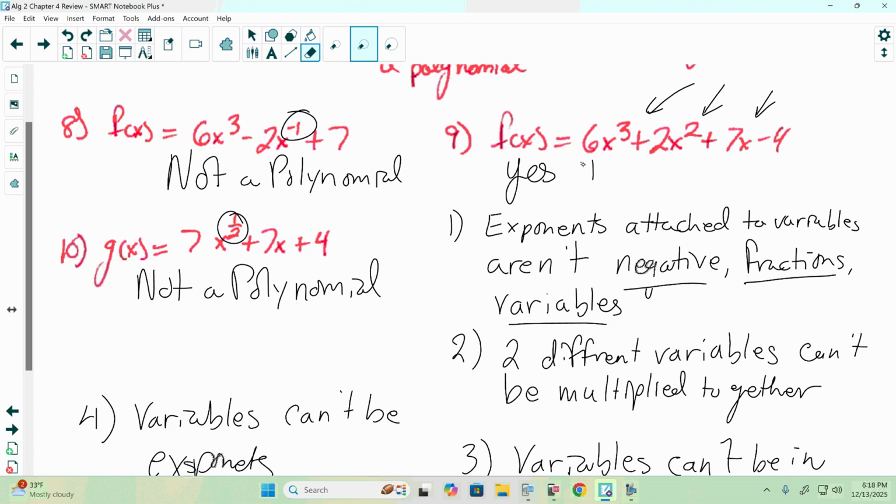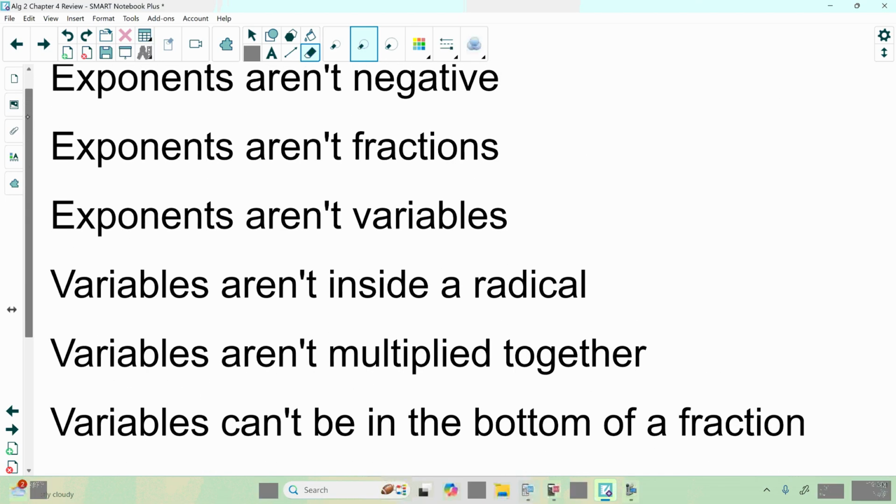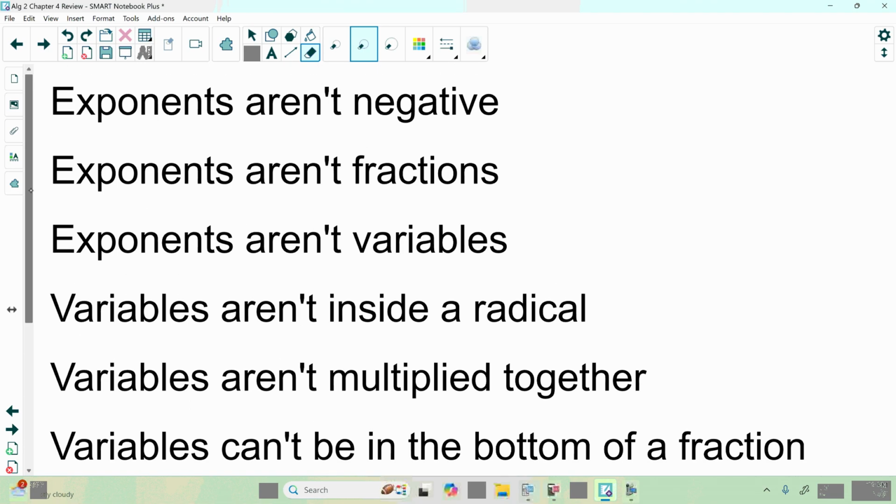And on the test, we're going to most likely have to state the degree. Degree is the variable with the biggest exponent, that exponent, 3. Leading coefficient is 6. So even though this problem on the review didn't ask for it, on the test it's going to ask you to determine whether or not it is a polynomial function, and then state the degree and leading coefficient. Here's another way to look at them, but it is the same thing.